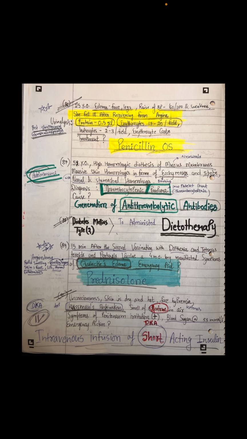What are we going to prescribe to the patient? Quincke edema is an emergency condition. Sir, if we prescribe emergency aid, prednisolone, then it is going to get cured. Since you know that this is an allergic reaction, or let's say anaphylaxis or angioedema, this is immune mediated. Sir, we need to suppress the immune system in order to prevent further deterioration of the patient. So we are going to prescribe prednisolone in the cases of Quincke edema.